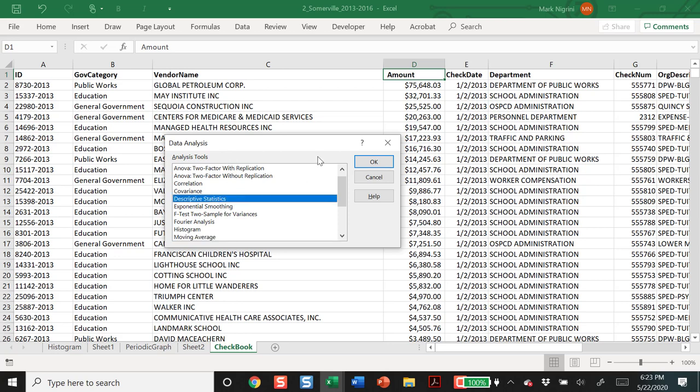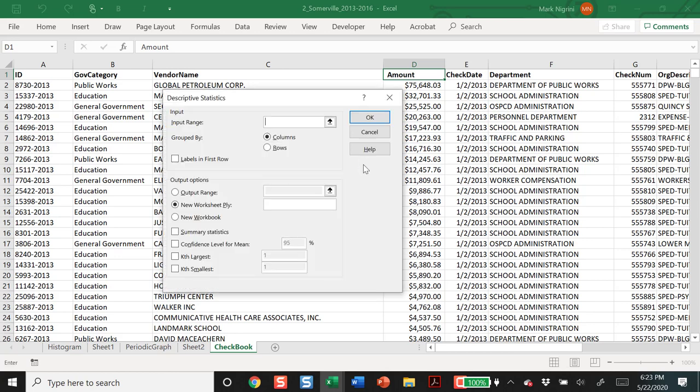Descriptive statistics, okay, my range is D2 to D55,747. I don't have labels in the first row because I've started on D2. I want summary statistics.